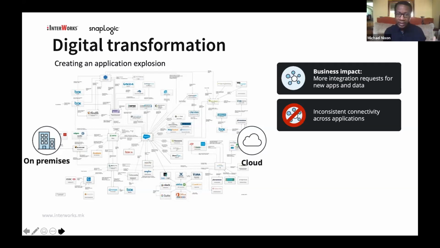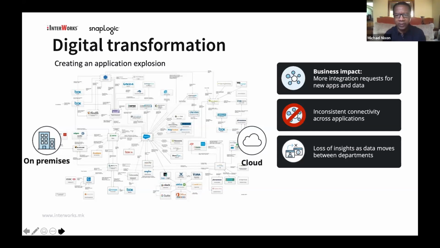Some applications have great connectivity, some don't. And in terms of being able to recognize different data sets or objects, it also varies among the connections or interfaces between applications. So basically, we have an environment where you have inconsistent connectivity across those applications.